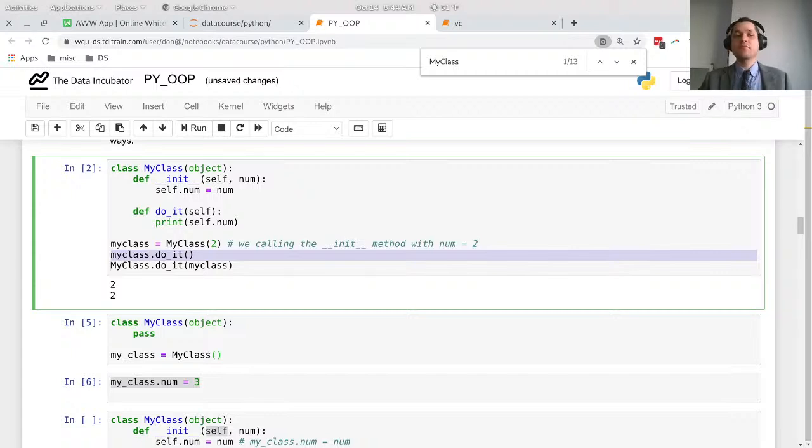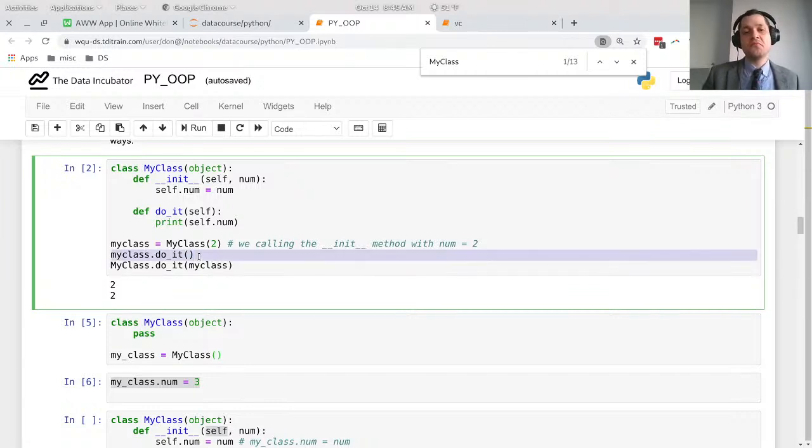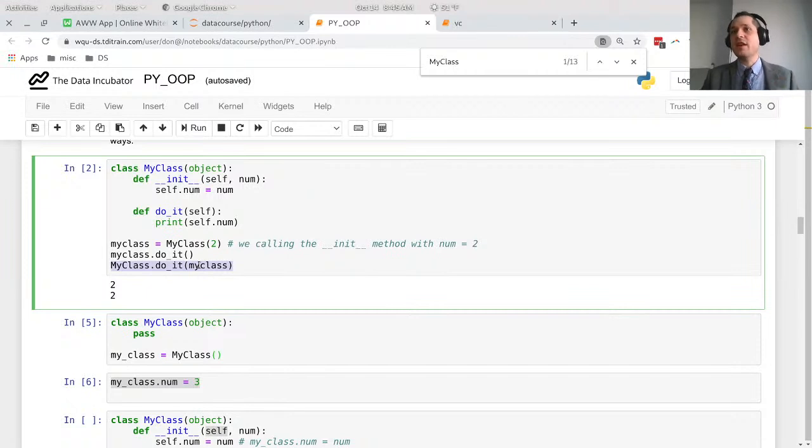In other words, if you were to time them, they take the same amount of time. And are there any cases where one would have to be used over the other? I can't think of any off the top of my head. So you can think of this as just a shorthand for doing this here. Sort of a nice convenience.